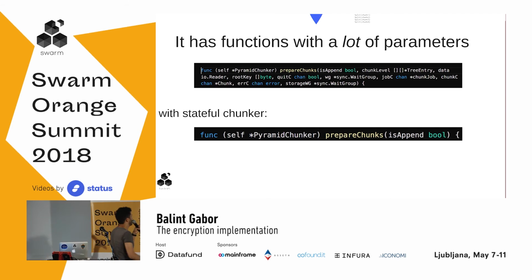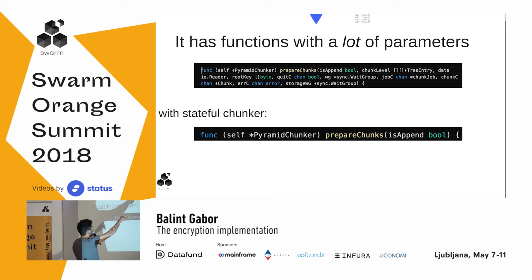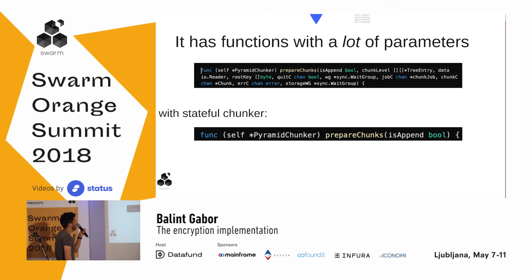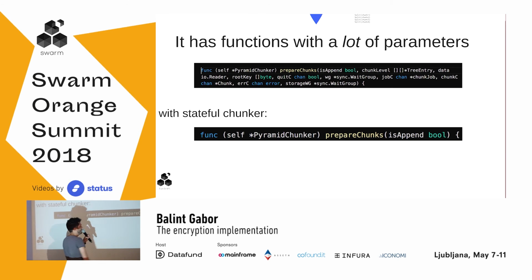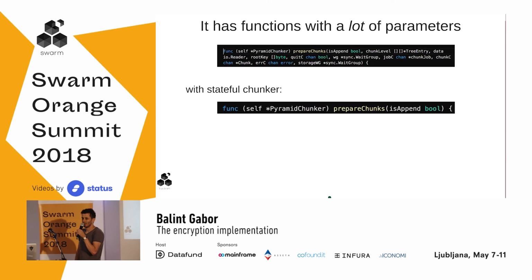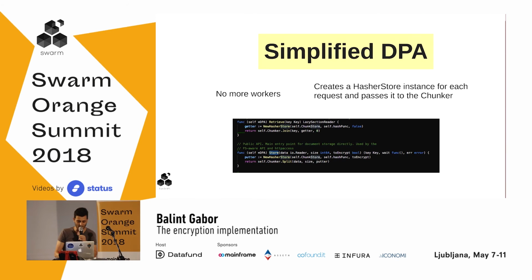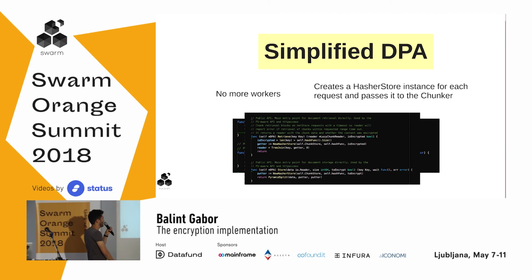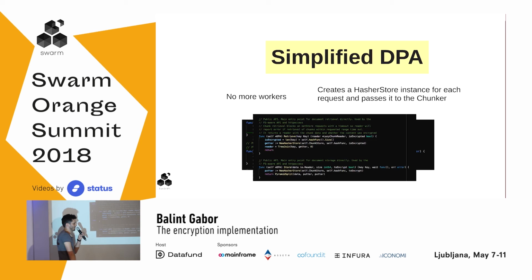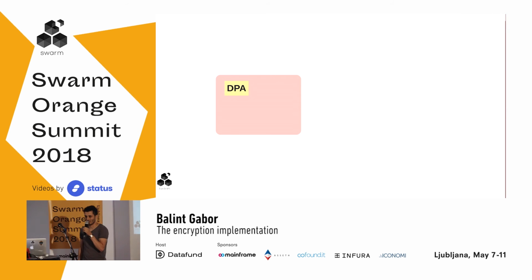Before that, the chunker had functions like this, prepare chunks. You have to pass down all the information because they are not on the object. With the stateful chunker, I created its code like this because all the other data is just on the object itself, so it's way simpler. So actually, it did not look like this, but finally it looked like this. So I just had to call a join or a split function without instantiating a chunker.